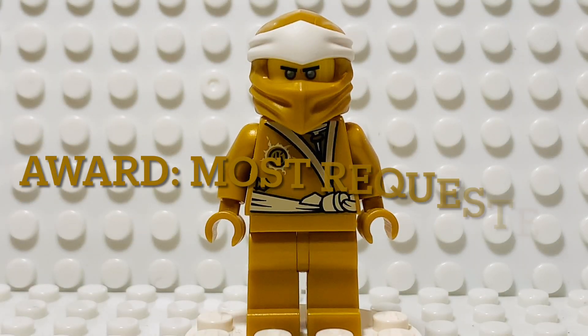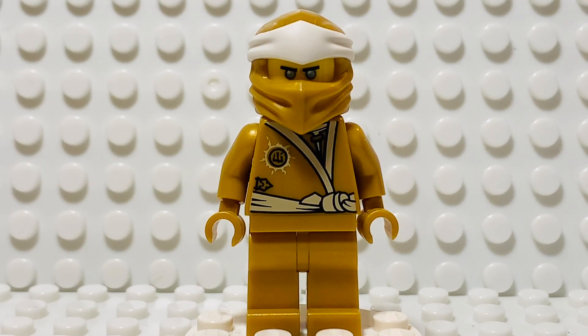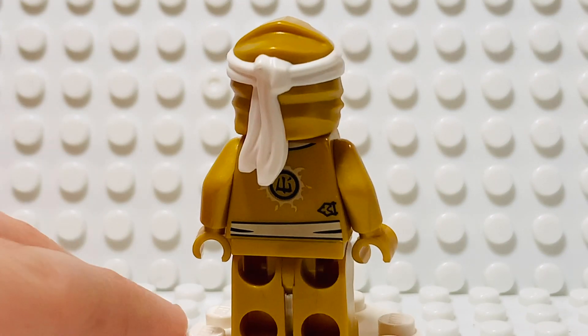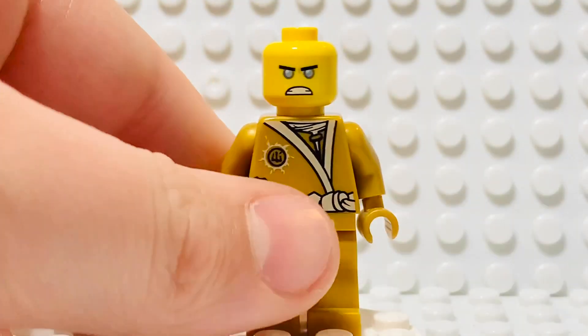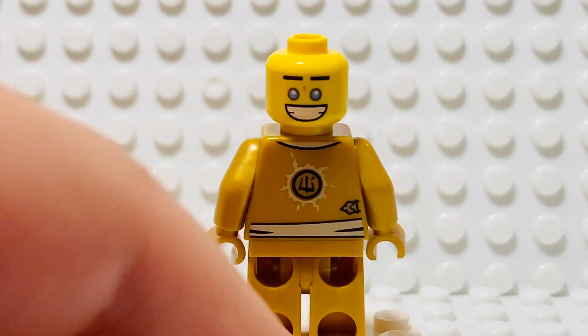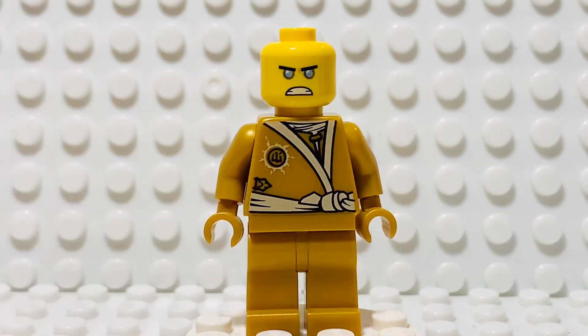At number six we have another Zane — this is probably one of the most requested minifigures of all time in any LEGO theme ever. We've been asking for it as Ninjago fans since Season 3 and they delivered it this year. The legs and torso print are fantastic and exactly accurate to the show. A lot of people are complaining the mask isn't accurate, but it's a legacy figure and I actually like it more than the half mask and hair. What pulls this figure down is the face — I wish they would make a new human Zane face for the animation update. It's a simple fix; I'll probably replace it with the original human Zane face.